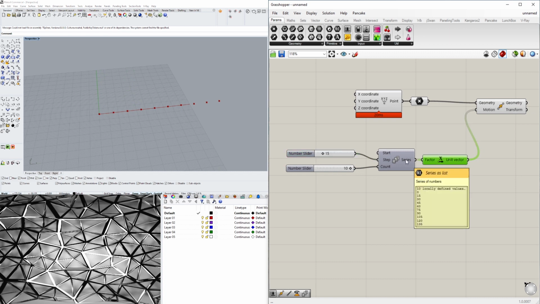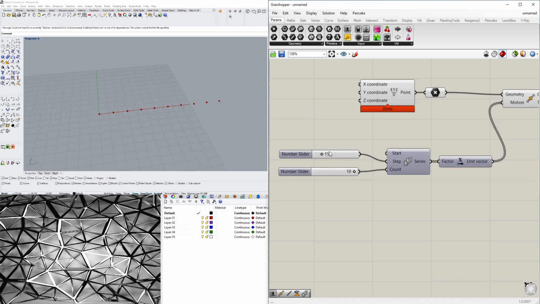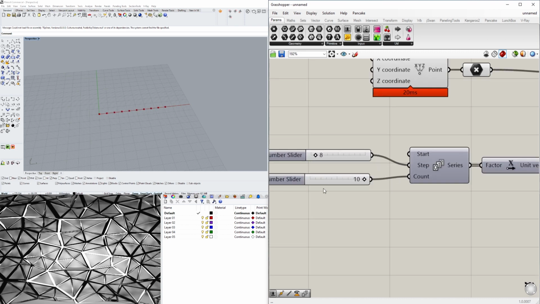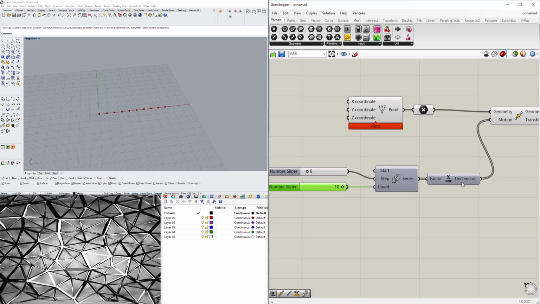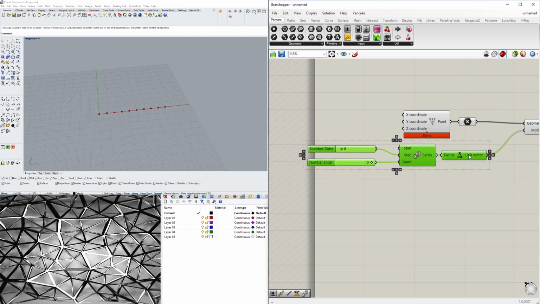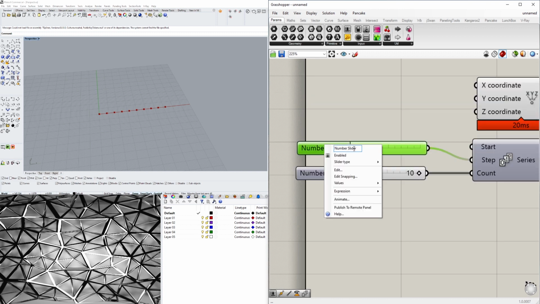And so it'll create all of these 10 numbers in a series starting 0, 15, 30, stepping by 15. So this is how we can create a series of numbers, more than one point, using one component into the move component. This will become our distance between.